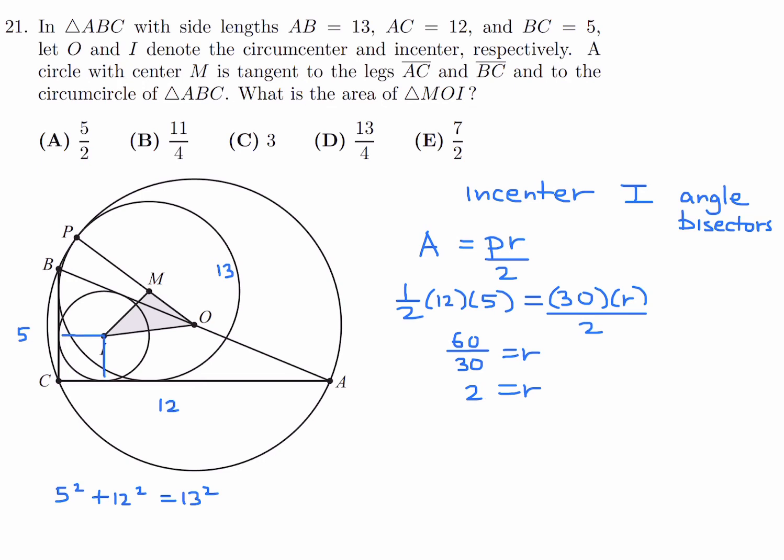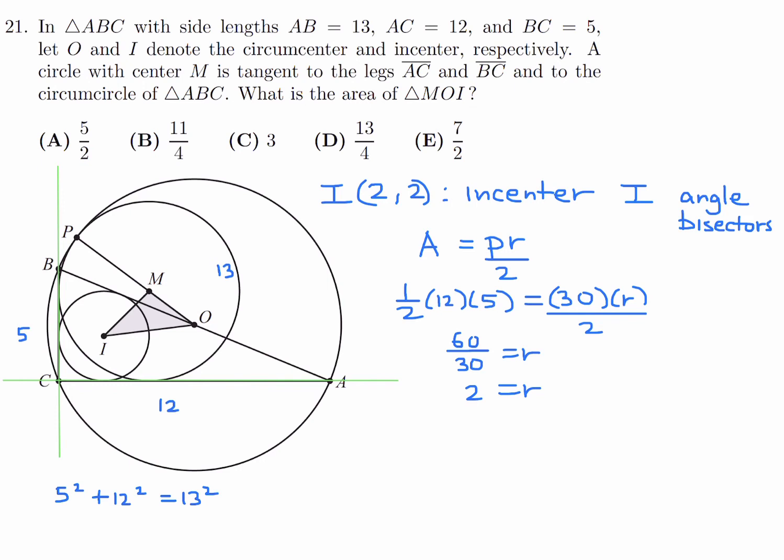So from there to there is 2, from there to there is 2. So if we were to put this on a coordinate plane, we could easily figure out the dimensions of that. Let's just put it on a coordinate plane, and then let's talk about it. So I put it on an XY plane, and now the coordinates would be 2, 2, since the radius is 2: 2 over on the x-axis, 2 up on the y-axis. So very quickly we got 2, 2 as the coordinates of the incenter I.